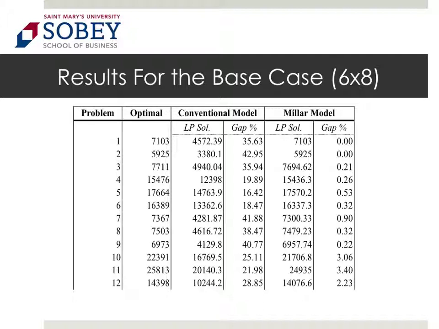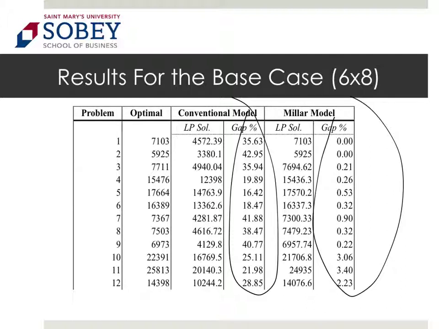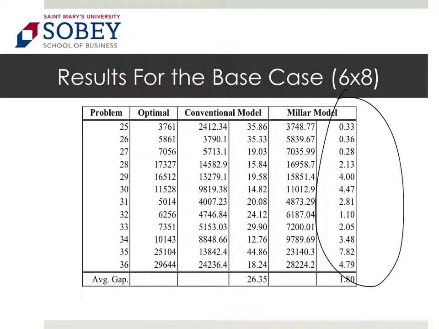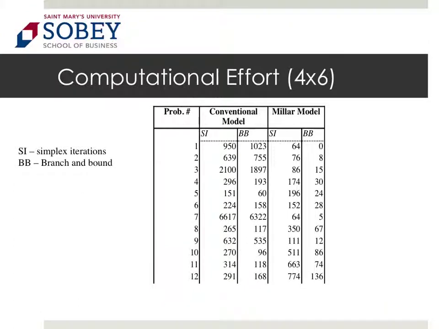Slightly larger models, 6 by 8, and then we see as the model gets larger, deterioration in the gaps, all right, because model gets larger, that means your M value is getting bigger, right? But again, if you're using the actual demands to trigger the binary variable or the setup variable, then this is the kind of performance that we're seeing. So that's a case without setup times, just the base case where we're trying to satisfy demand and exceed capacity. So again, if you look, pretty good gaps here. Pretty good gaps as well. And the average gap, 1.8%.